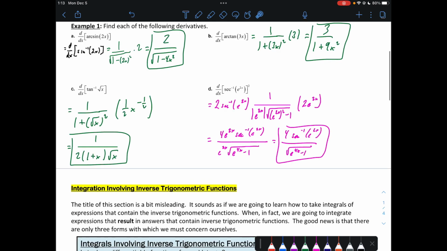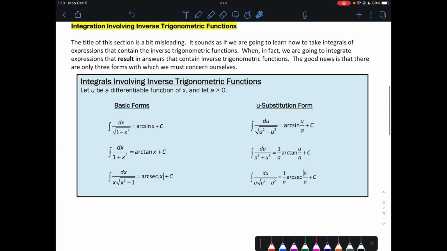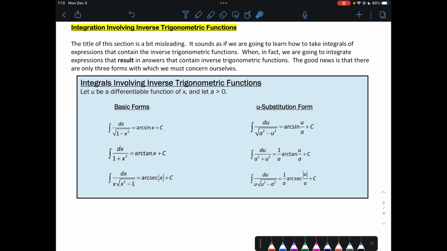Now let's go to the other direction, integration. And this is honestly where I see this come up a whole lot more. I don't see a lot of derivatives being used in the AP world, but for antiderivatives, I definitely see it coming up quite often. And really, I said last time we only need to memorize 3. There really is only 3 this time.